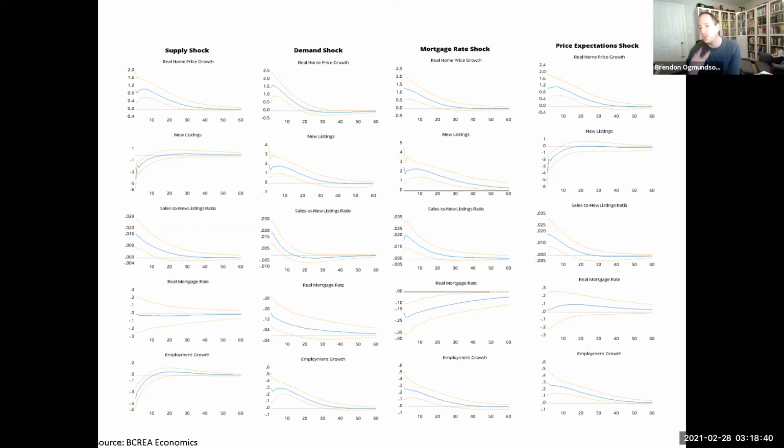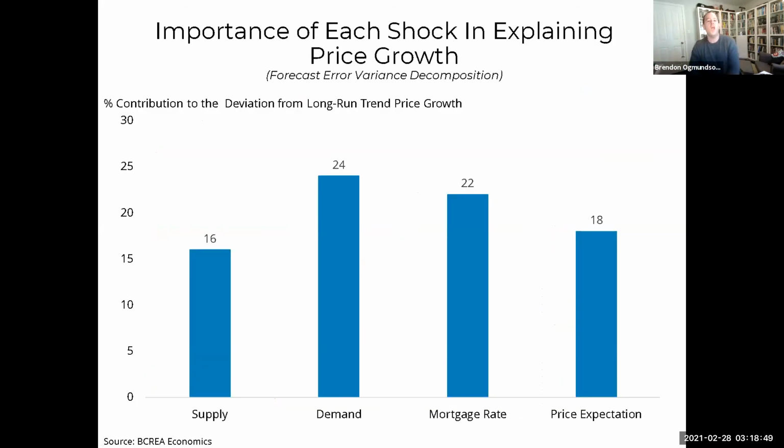This is what these shocks look like as they diffuse through the housing market. There are different lags and different magnitudes for each of our identified shocks. Over the whole sample, estimated over 1982 to 2020, the most important shocks were shocks to demand and to mortgage rates. No surprise. Expectation shocks were the third strongest driver of home prices, and supply the fourth largest, but still pretty significant.